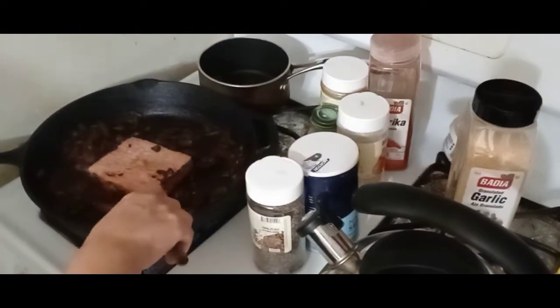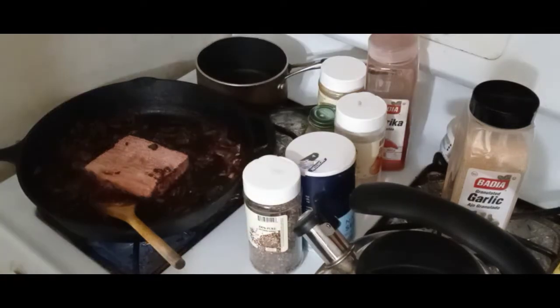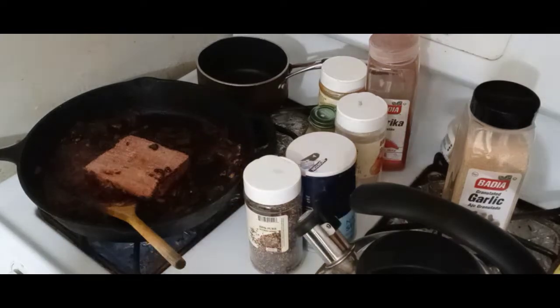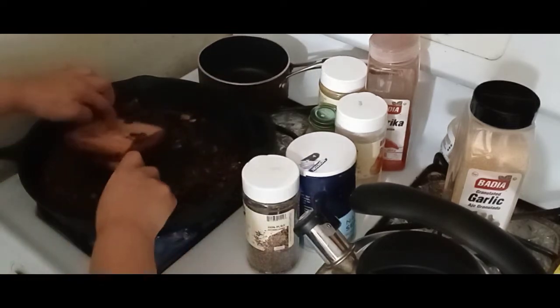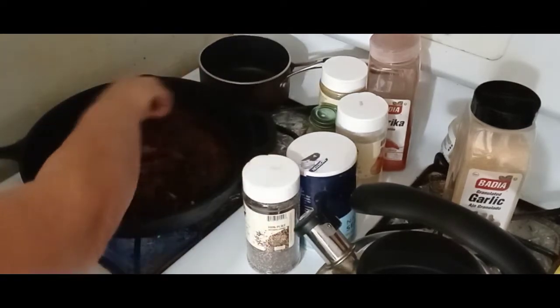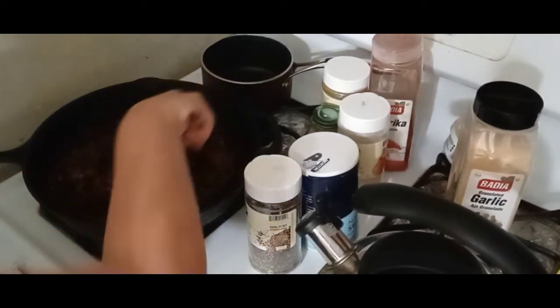And what I'm going to actually do here now is add just a little bit of oil. When you see your pan is getting too dry with your seasonings and everything, add a little more oil or a little bit of liquid. In this case, I'm going to add a little bit of oil. This is going to be so flavorful. Okay, let's lower the heat on this.